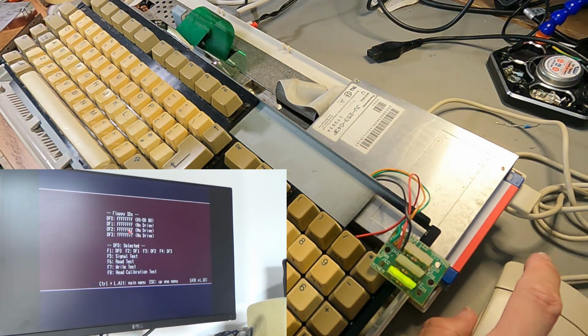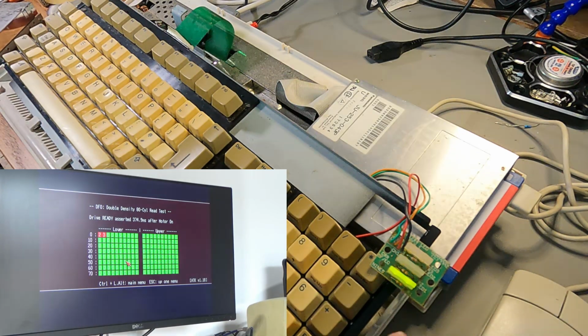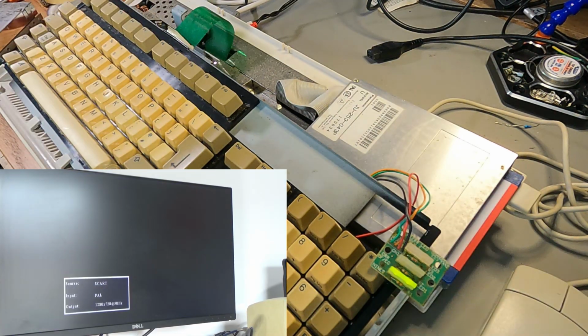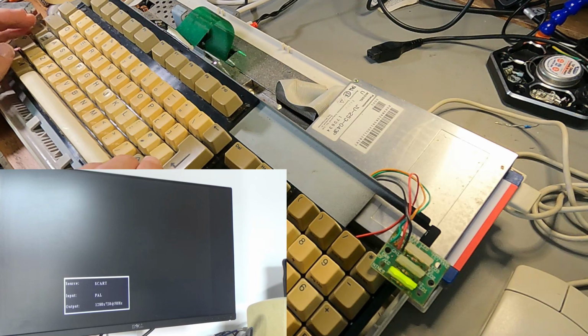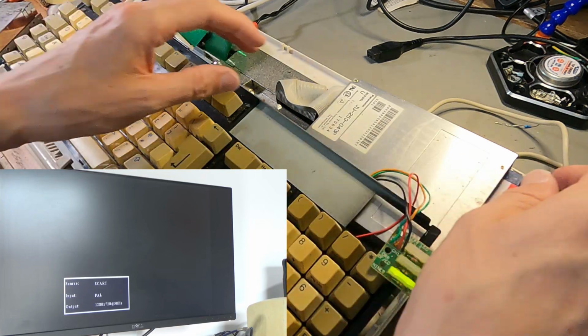If I test the floppy drive here, it's already not having a good time reading that, but it's good enough just about to boot the Amiga test kit. It's actually not doing a bad job this time. It actually did okay there, only had a couple of errors. But yeah, let's just see if I can boot another disk then. Let's try and boot a game or something. It might not be able to boot off this disk actually though, because this drive is faulty. Oh, did that reset? I think that just reset. Yeah, I think this drive is actually faulty, so I probably shouldn't be trying this. Oh yeah. Yeah, so I'm going to chalk that one up to the faulty drive, or maybe R-Type doesn't work on 1200, who knows.